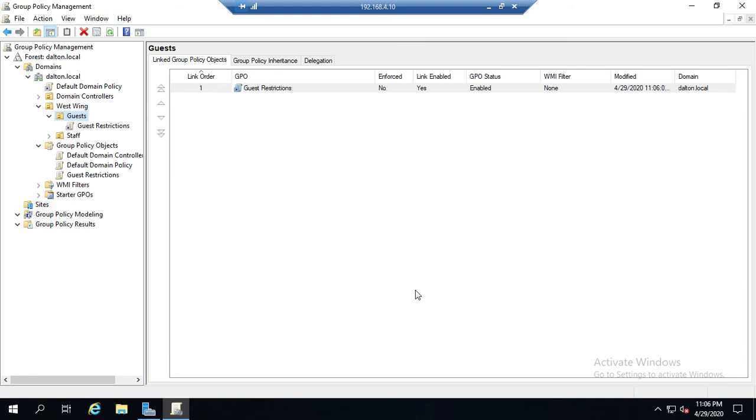Okay, so we can easily back up, manage, and restore. Now, a couple of things here. If you're going to back up your group policy, it's probably not a bad idea to do so on a regular basis. If you're getting ready to make major changes, that might be a good opportunity to back things up, just in case something gets messed up while you're working in it. And as we saw, it just takes a few seconds to back up. You might want to make it a routine where every so often you go in and back up on a regular basis.